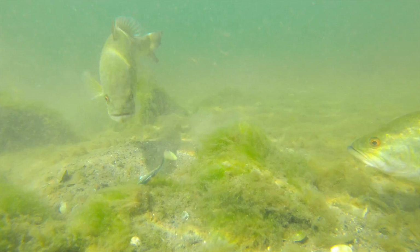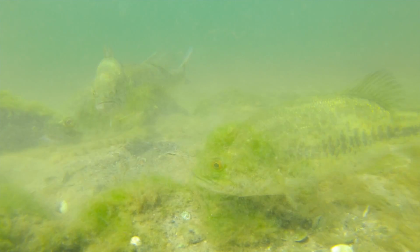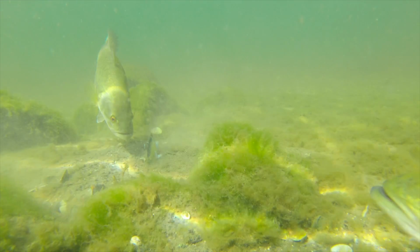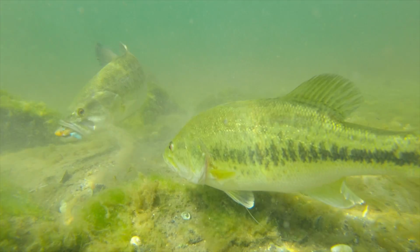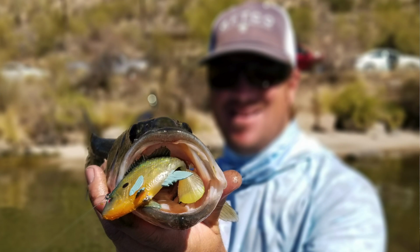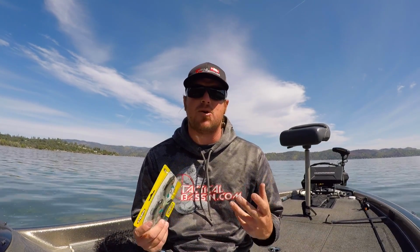It's got a super hard thumping tail. Now, it's not an advanced bait, right? You're not gonna have a bunch of great sink rate options or amazing color choices. You've got a couple color choices, but this one flat catches fish. I mean, we just did a bunch of underwater footage with this bait, literally catching fish. It's a winner, and it's worked for me for years as an alternative to some of the bigger swim baits.